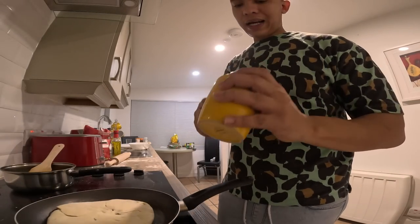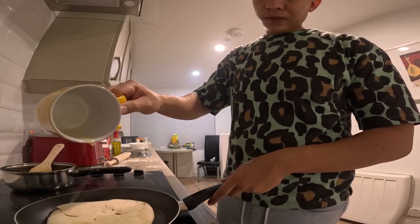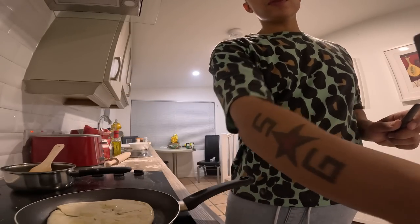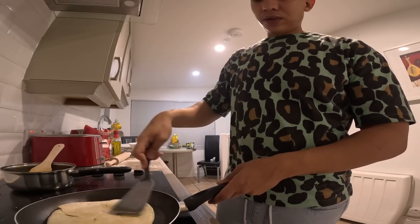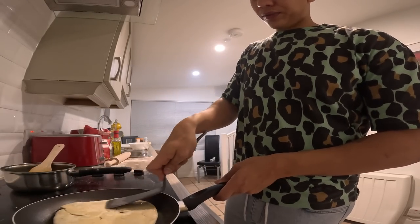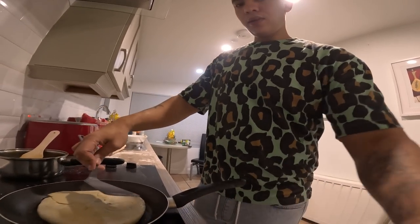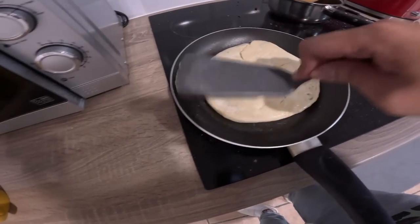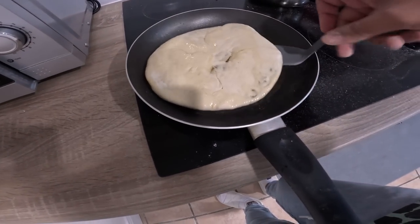I also have to put a little bit of oil on top of that. Okay? Just a little bit. This is not too much, guys. I know it might look too much, but it's not. Alright. If you guys can see me. See that? Now I think I need to turn it around.